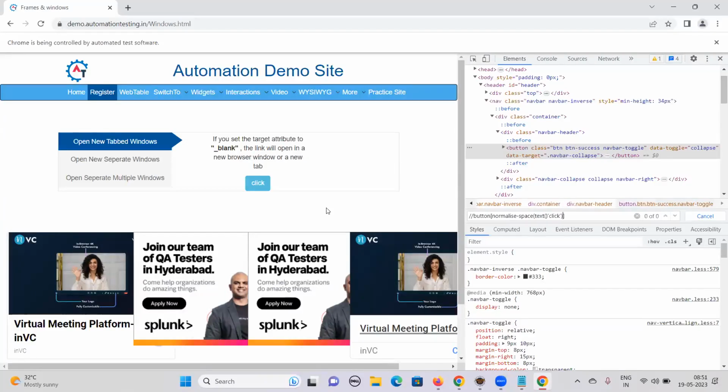Identify like this also, it will identify all of them. Like space button we have.